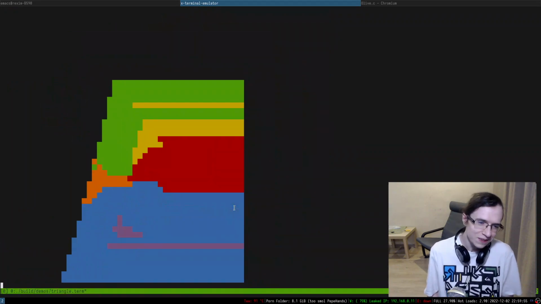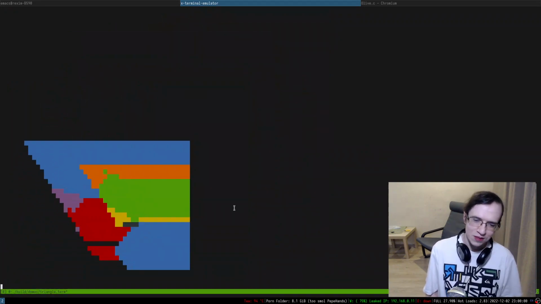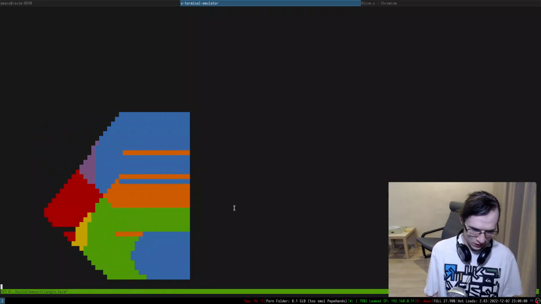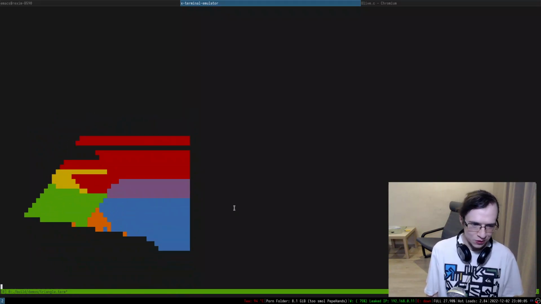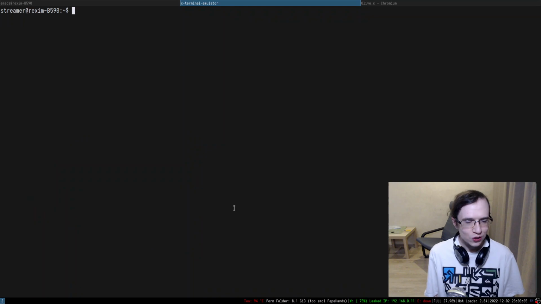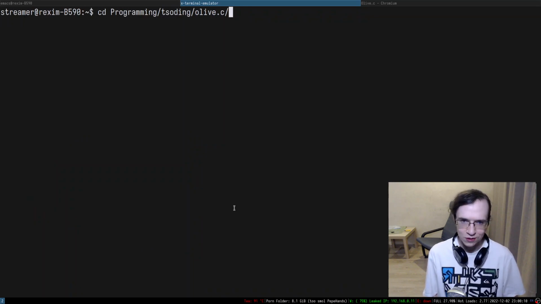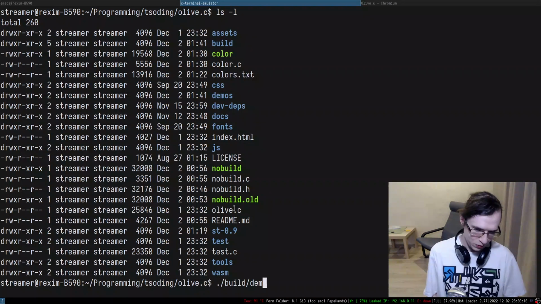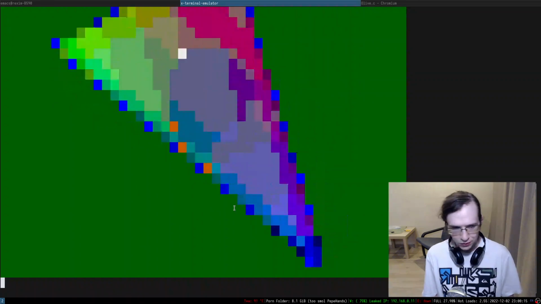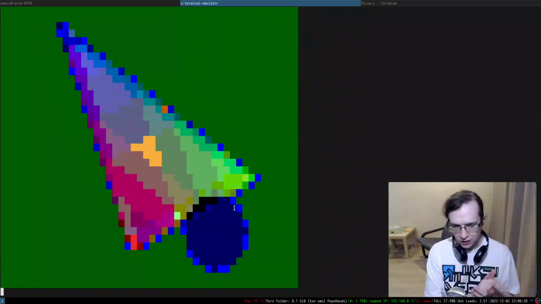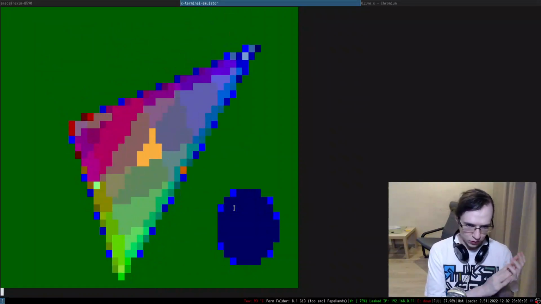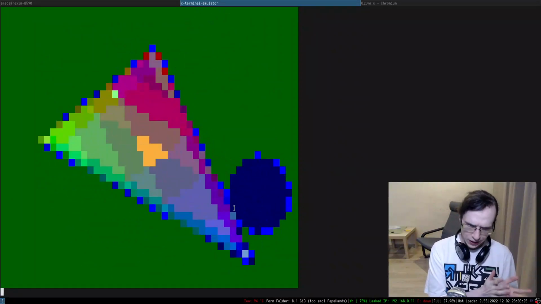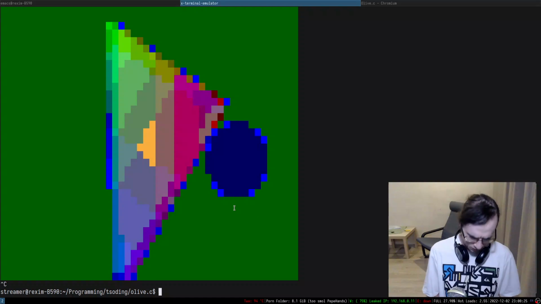I suppose this is because of tmux, right? If I switch out of tmux, this is going to be Olive C. So build demo, and I'm going to take a look at the triangle, terminal. Yeah, so it looks a little bit better. So this is basically the terminal color support, but it's a little bit off, right?